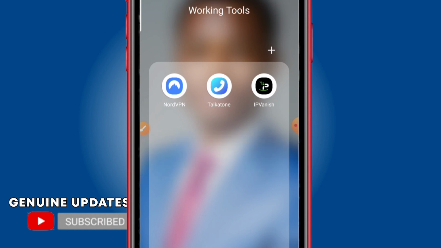So first of all, let me show you something that many of you don't know about Talkatone. I have two VPNs here, NordVPN and IP Vanish VPN.